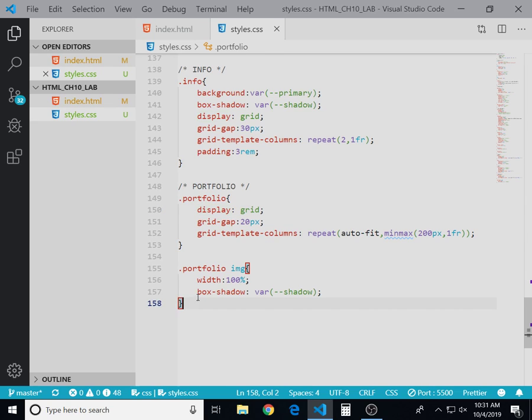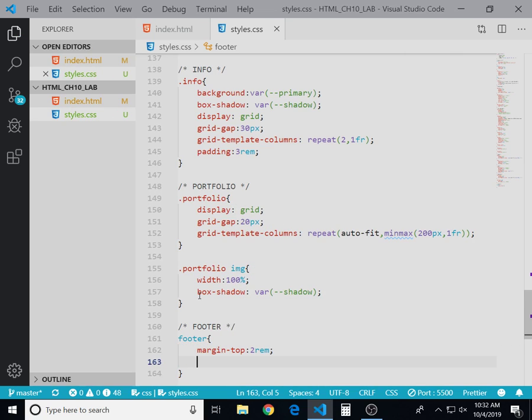And then the last section before we do the media queries is the footer. So we'll code that in real quick. Don't even need a class of footer, just the footer tag.